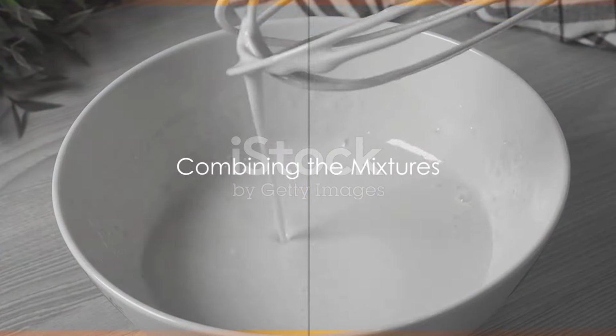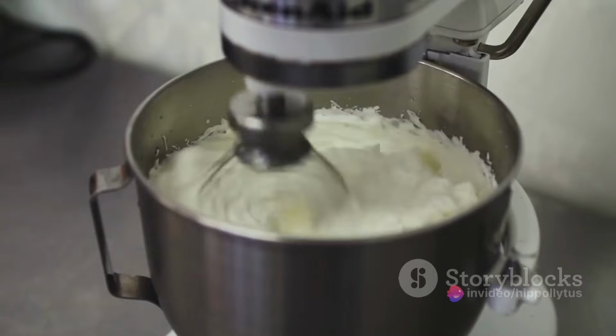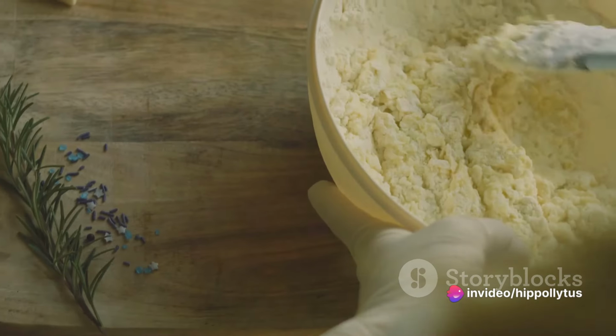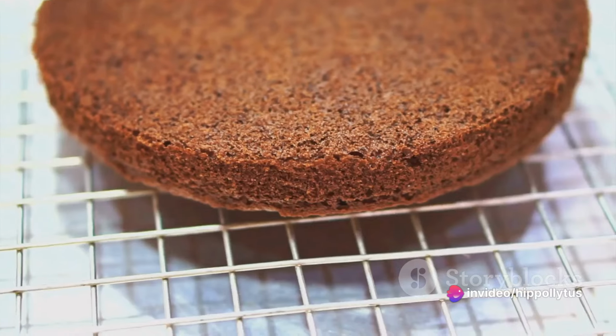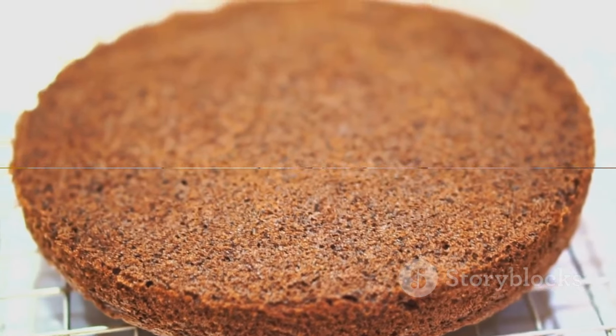Now it's about time to combine the two mixtures. Gently fold the whipped egg whites into the yolk and sugar mixture. Remember, it's all about the finesse. You want to preserve those tiny air bubbles that will make your sponge cake rise.